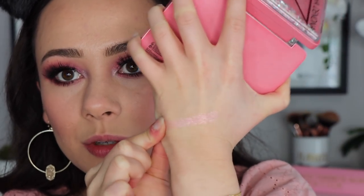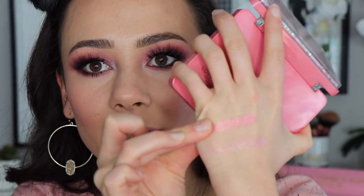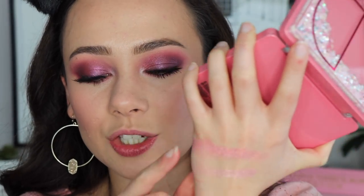One thing I was disappointed by is that this didn't have the cream blush formula from the Blooming Glow, which I loved. You can use the Glow Cream Base as a cream blush if you're fair like me, but I still would have liked the actual cream blush. Moving on — the Diamond Glow Powder is a very hard pressed formula, not too much fallout, but super glittery. Something I would love on my eyelids but I'm not sure about my cheeks. The Super Glow is also very intense — but today I do want glow, so I'll put it on as my blush on top of the cream blush.